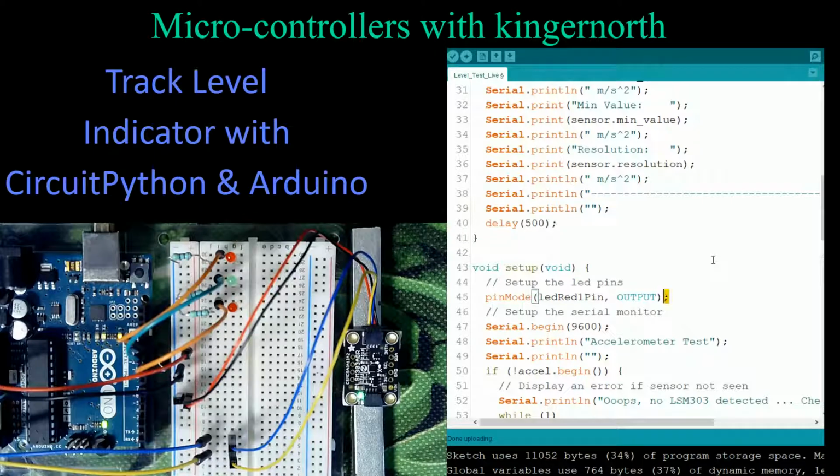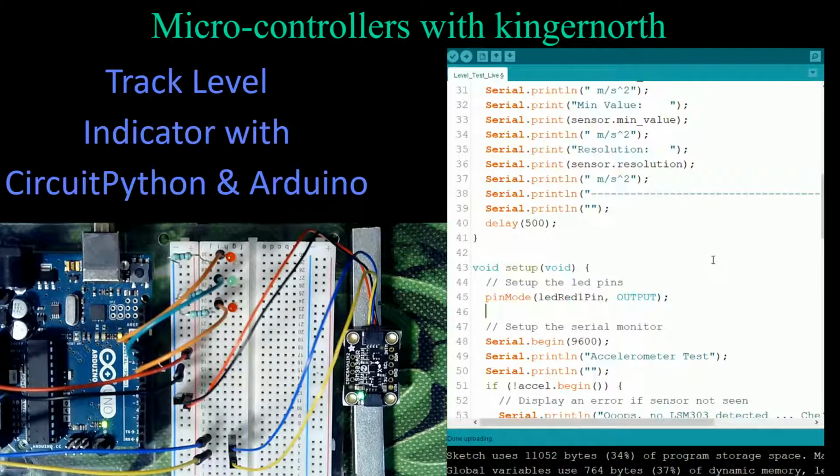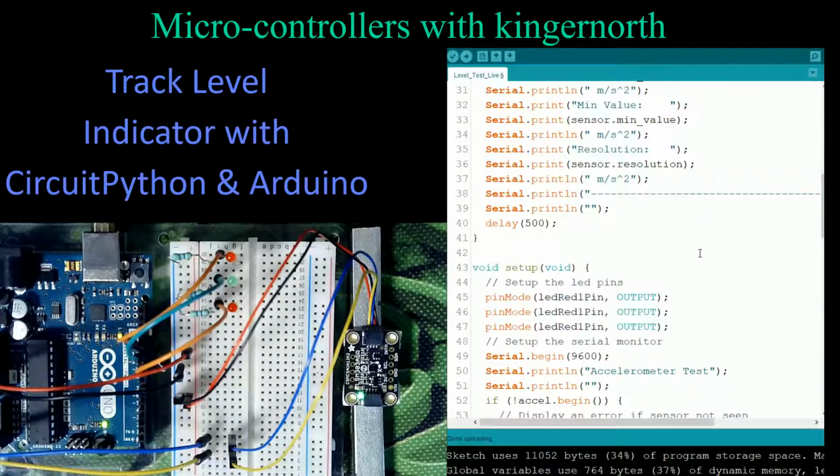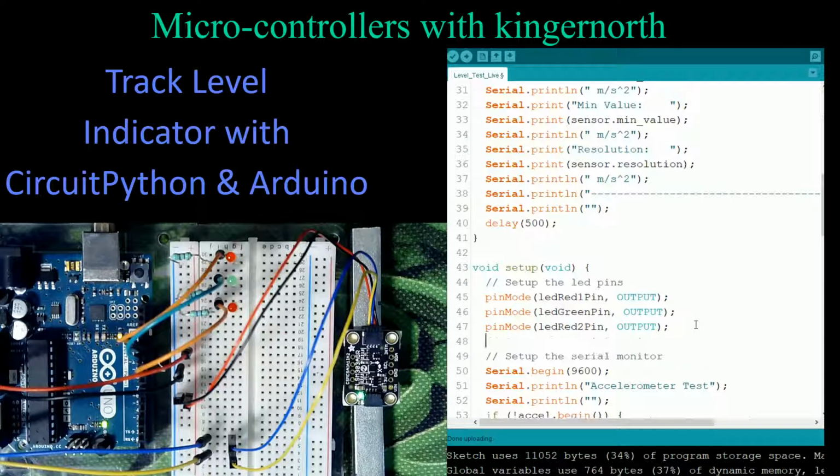And then I'm going to highlight all that, copy with Control C, go to the end, hit enter, and paste it twice more, because I'm going to change red 1 to green, and change red 1 to red 2. And I now have my 3 objects for my 3 output pins. So that's a nice simple way of doing it, nice and quick. We get our output pins working.